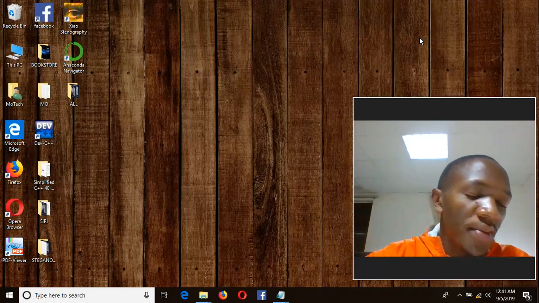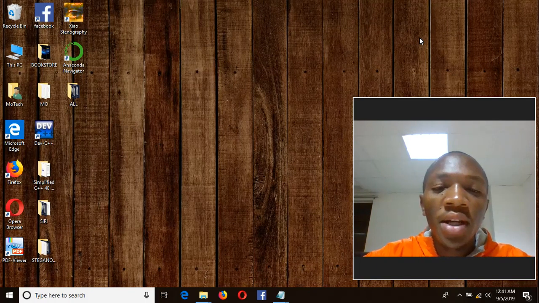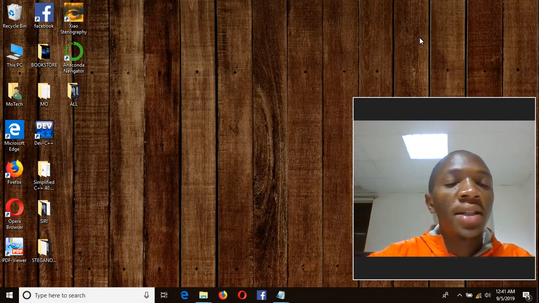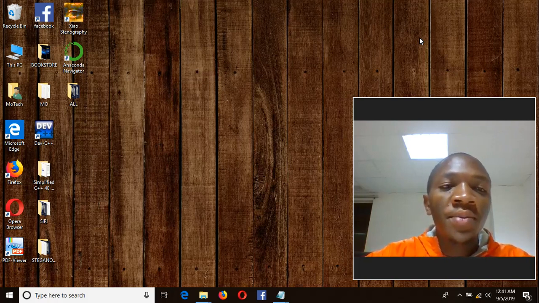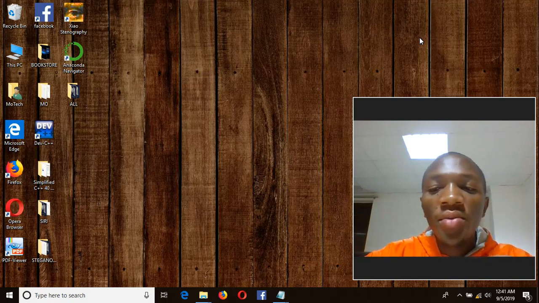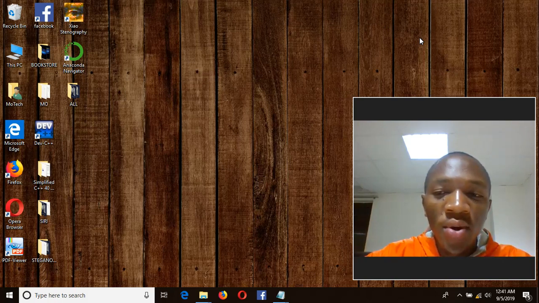So the third method is to set your Wi-Fi, or any internet connection, as a metered connection. And why do we say you should set your connection as metered? When you set your connection as a metered connection, it is a way to tell your operating system that you have a deficit in data.